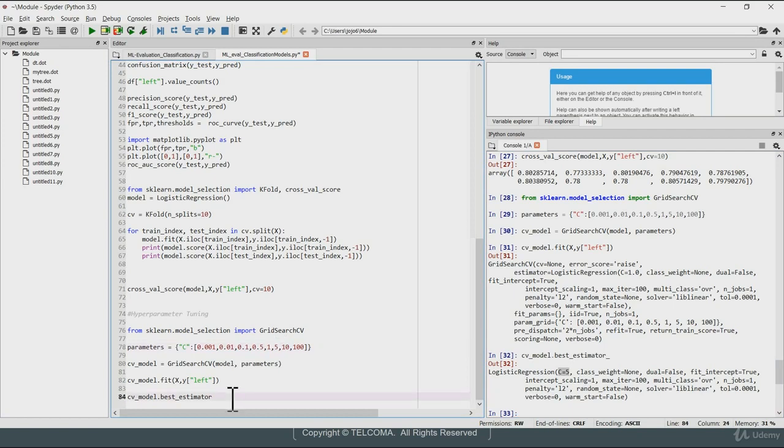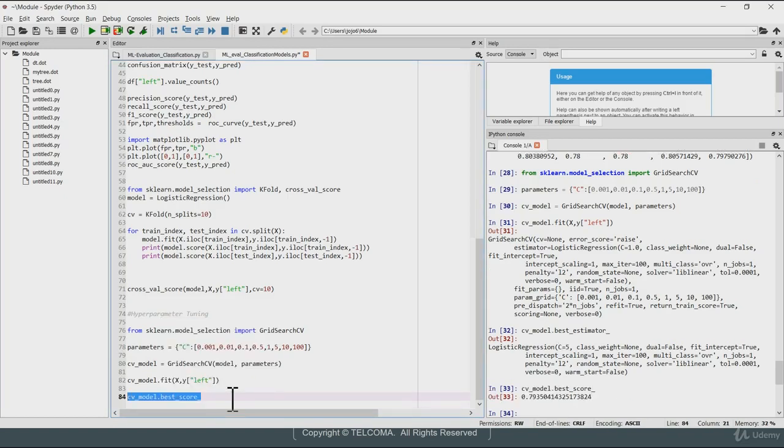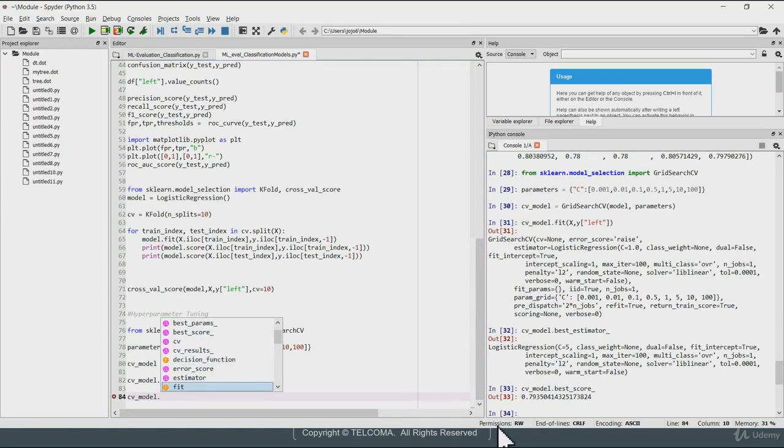To check it further, instead of best estimator, you can say best score. There you go, you have the scores over here. You can also have a couple of additional parameters, and you'll see the cross validation results and many more. Had you used more parameters, all of them would have changed over here.